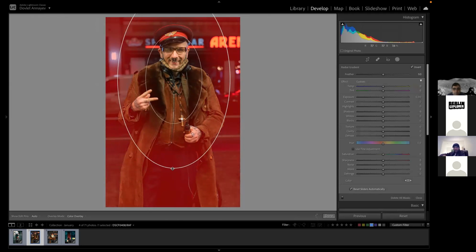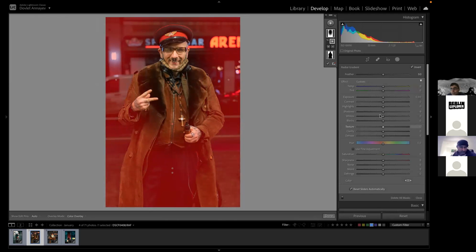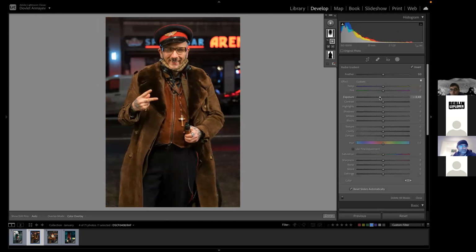And then reduce a little bit the exposure. Got it. Yeah. And feather like 70. Feather, the radial gradient, you have a control. Yeah, a little bit more, 60, maybe 70. How is it affecting?